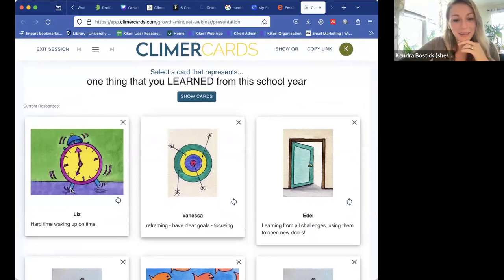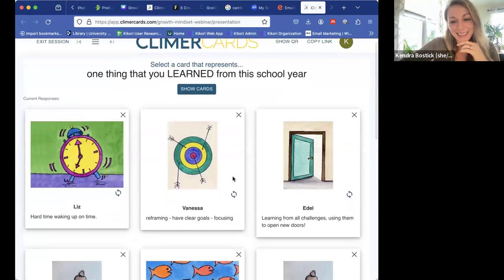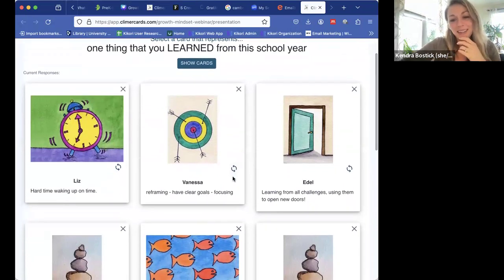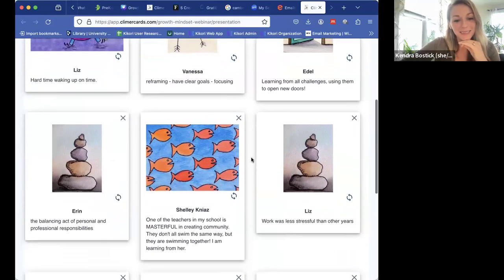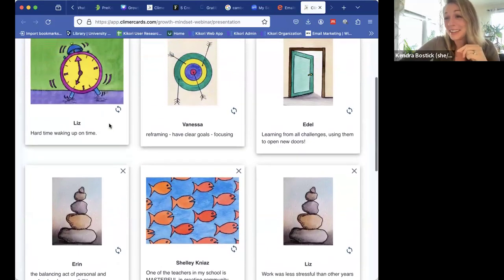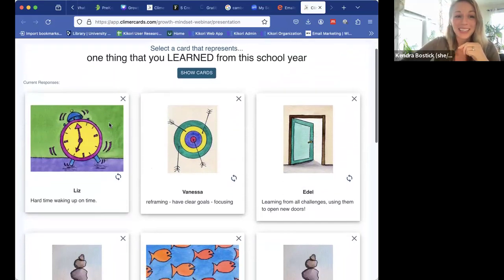Hard time waking up on time. Tell me about it. Reframing, having clear goals. Using your challenges to open new doors going forward. Yeah, I'm right there with you, Erin, with the new family component. Mine is a bag of groceries, actually. That is my visual that I'm reframing for next year.